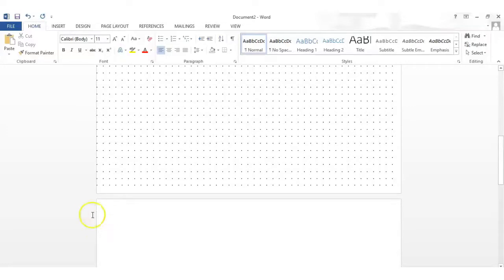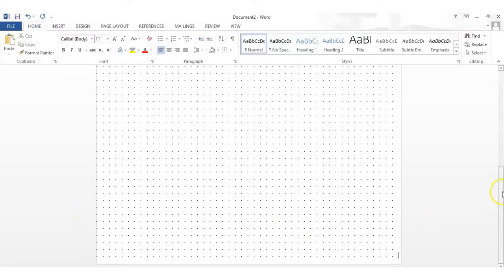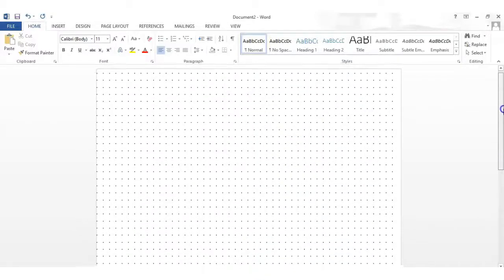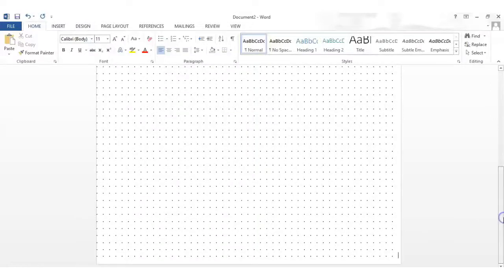Okay, so delete, and we have now one page. I just double check if there is any more gap, and as you can see, because we fixed it, we don't have any more gaps. So this is how you can do your own dot grid journal.